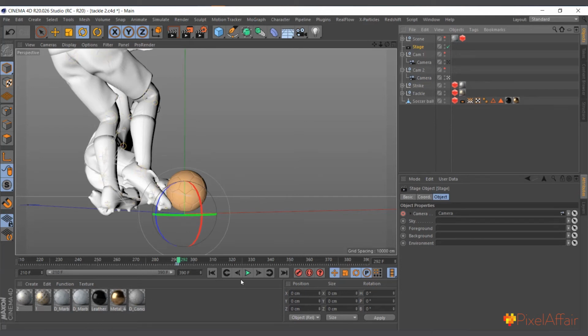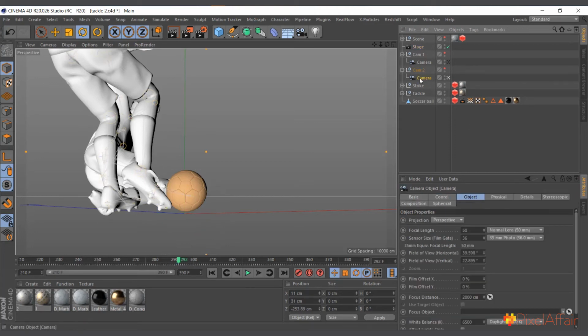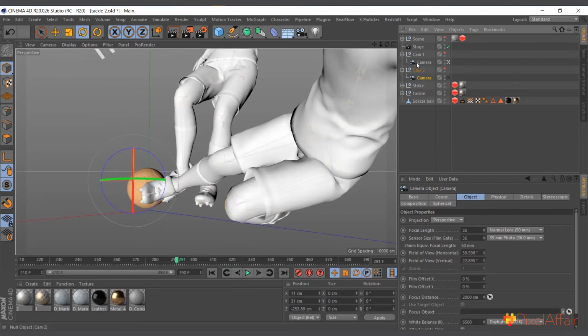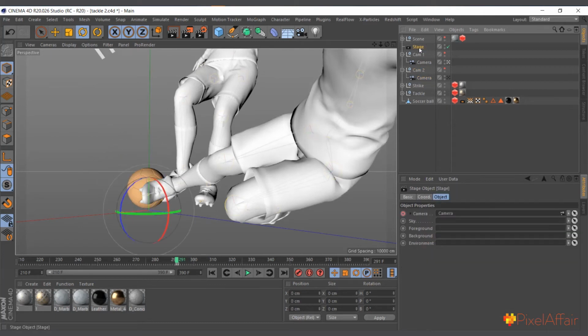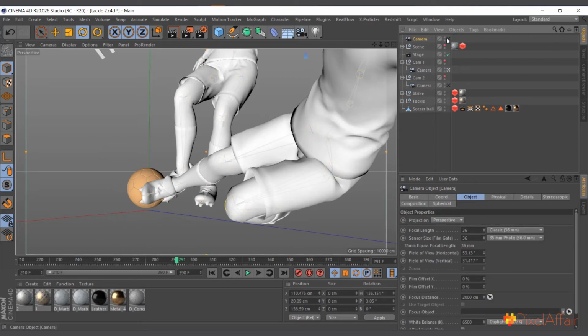So at this frame, you can actually see this camera. I didn't name the cameras, but that's camera two that's showing. But if you go back, you can see it's now camera one. So I use the stage object to do that. If I should create a camera right now, it wouldn't work. It will force camera one to be the one active. So to get into any other camera angle, I have to disable the stage object.